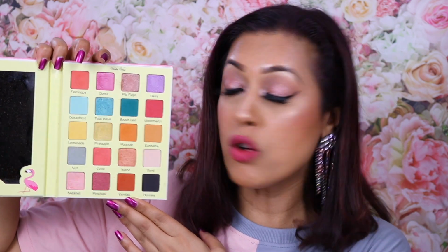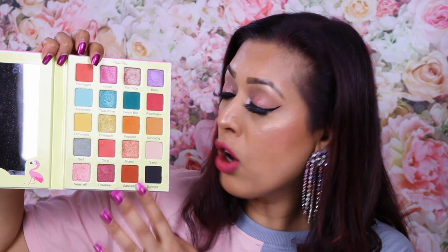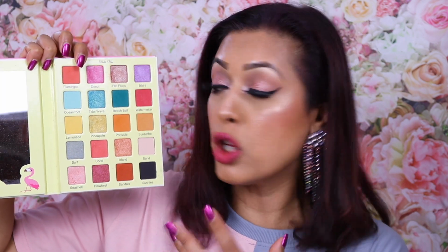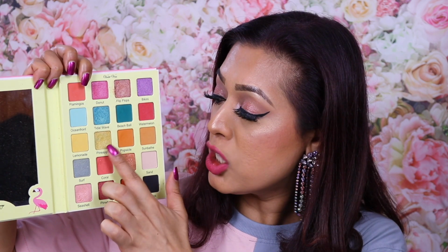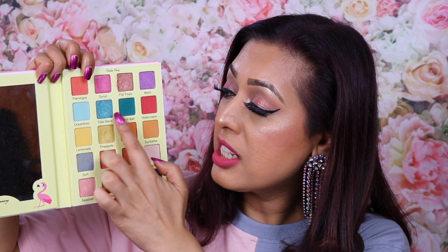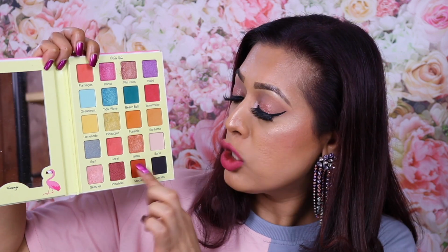What I love about this is not just that they are intensely pigmented and great quality, it's the fact that there is a nice mix of shimmers as well as mattes, so you can wear them both together. And also you've got a few unusual kind of eyeshadows that not a lot of people generally tend to go for, for example, like yellow. Yellow is not something that everybody goes for, even though on deep skin tones, oh my god, yellow looks amazing, especially if it's a shimmering one like this one, pineapple. These kind of aqua colors as well as your corally orangey sort of shades. So I've been really loving using this palette for my kind of more out there, bright and colourful rainbow kind of looks.